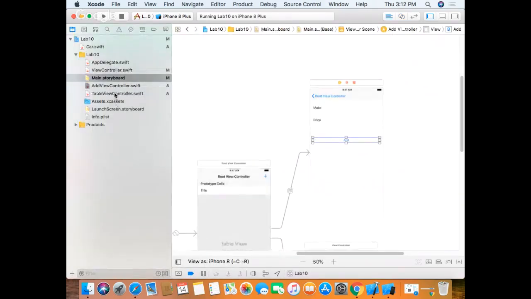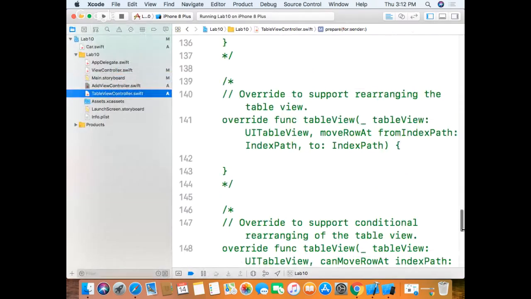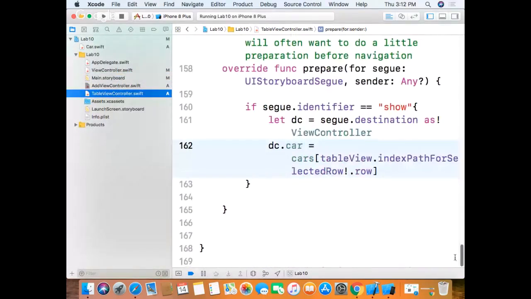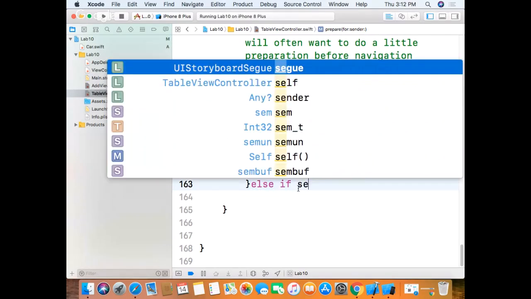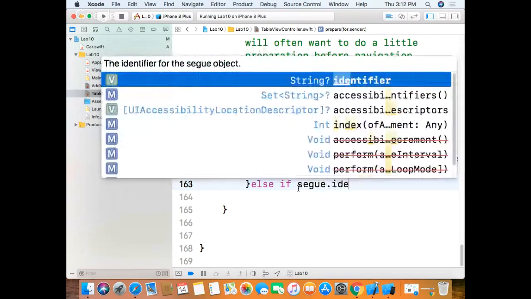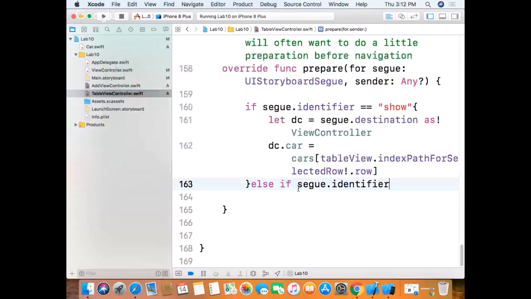So obviously, when we go to the table view, into the navigation, into the prepare for segue section, we'll have an else if statement checking if segue identifier is equal to add. Right?